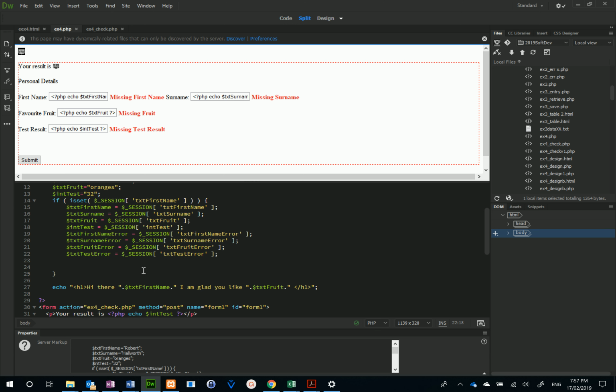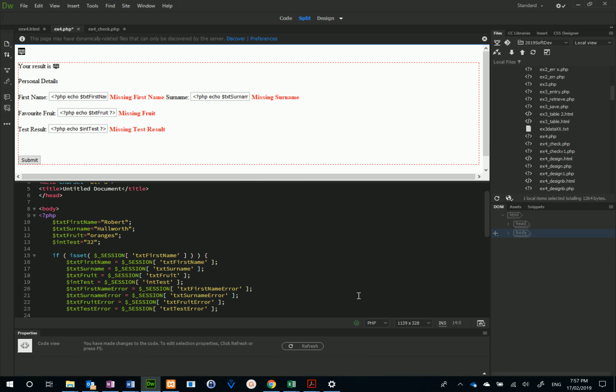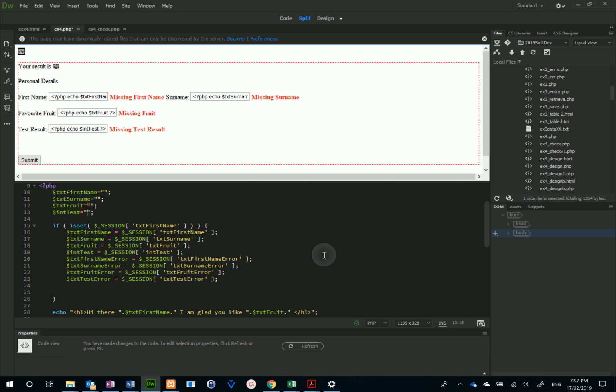All right, to finish this off, we now need to go through the process of filling in the error messages so they appear correctly. Also, we no longer want information to be in there. We don't want default information to be in there. We want these all to be empty. So I'm going to take those out. Yes, it will make the start of the first time you run the page a little strange because it won't have our name and it won't have the test result. But we're going to take them out. Okay, so we want a blank form for the users to fill in.